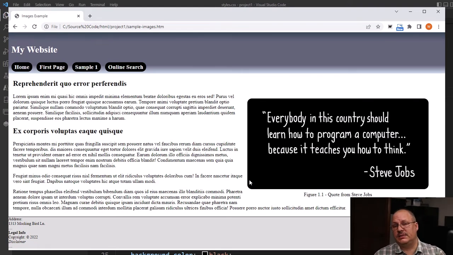Now, this is something we see fairly often because we don't have to have a large image. We don't have to try to figure out how big is it going to be on different size screens, those types of things. It works really well for us. Let's look, though, how we could apply a background image to a tag. Now, just like with a background color, your background image can be applied to any tag you want. So we're going to show it on some larger tags, but they don't have to be these tags. They could be other tags as well.